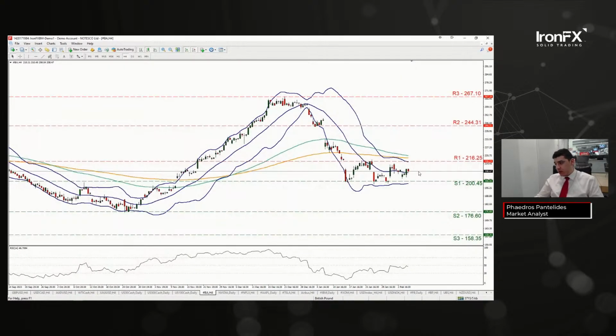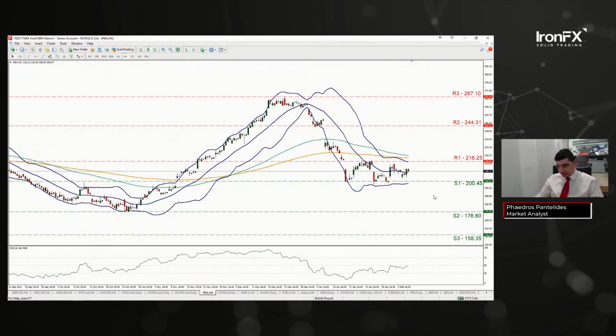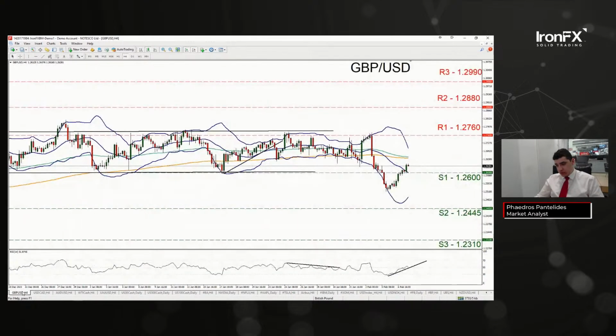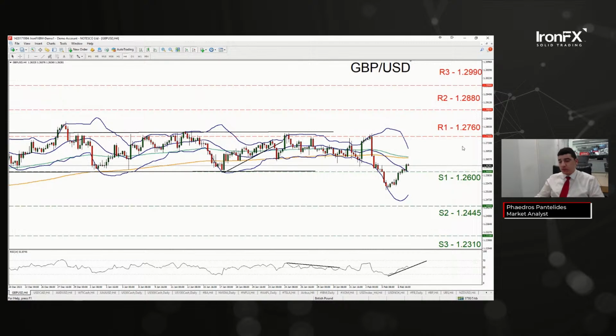Boeing, as I've said, bearish outlook, breaking below S1 would have to, then aiming for S2 potentially. From a fundamental point of view, the news about Boeing is pretty bad. The British pound finding support at 1.260. British outlook to continue would have to break above R1. If it comes back down to test support once again and moves higher, would validate this completely as a support level.